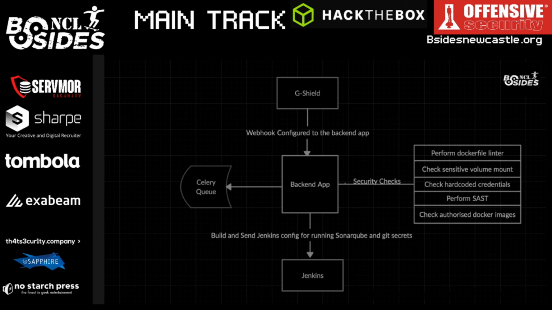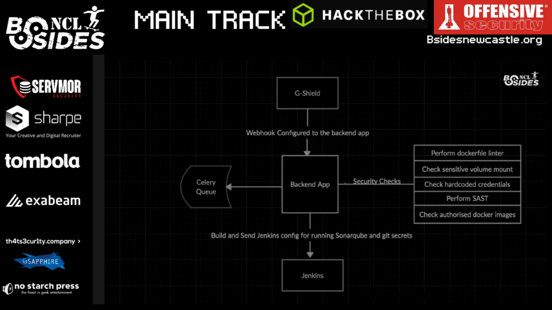This complete backend app is highly customized. It is highly modular. You can build as many checks as you want. We have created more checks. Like we also check whether any PR which is raised contains any hard-coded credential or not, for which we are using an open source tool like git-secrets, which is an open source tool by AWS Labs. So whenever anyone raises a PR, we check whether that PR contains any hard-coded credentials or not.